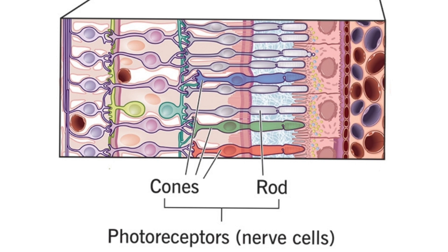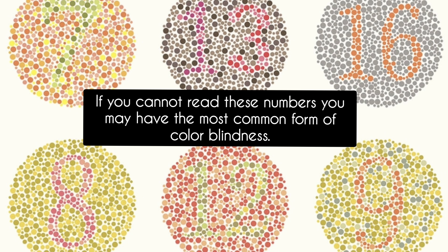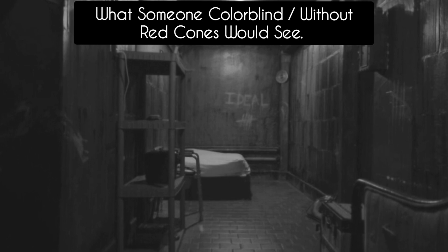The signal from cones and rods goes to the brain, and those lines need input to work. If someone ever had color sight, their brain has received that input. If they've never had sight, it's less clear whether they're seeing true color or grayscale in dreams, and it varies by type of blindness. When a human is colorblind, it's the equivalent of turning off the signal from a particular color cone. In a red room, a colorblind person may only see grayscale — just shadows, light, and darkness. It's actually quite handy that we have the backup system of rods for brightness separate from color.